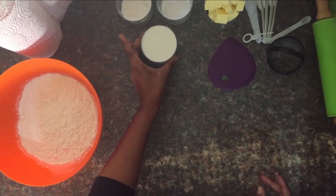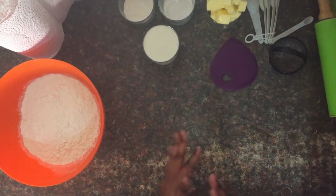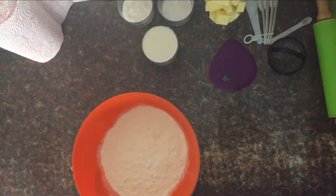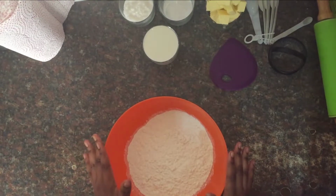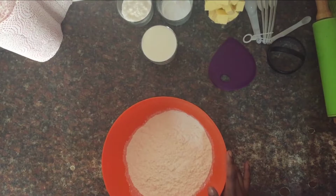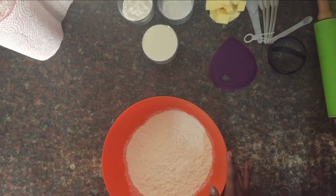Now these are buttermilk scones, so they don't call for eggs. I'm not going to use eggs. And a quick tip, guys, if you don't have buttermilk, you can just measure out 1 cup of milk and put in 1 tablespoon of white vinegar or 1 tablespoon of lemon juice.